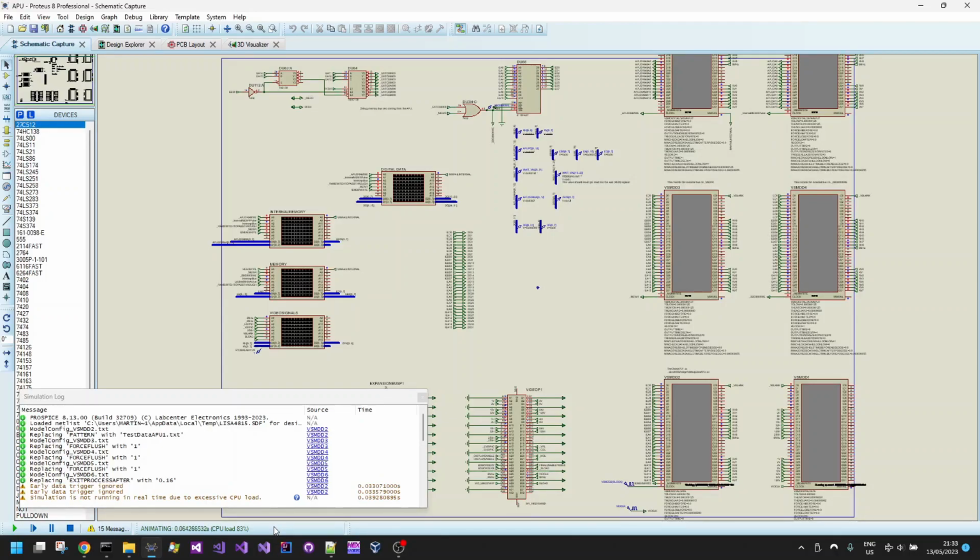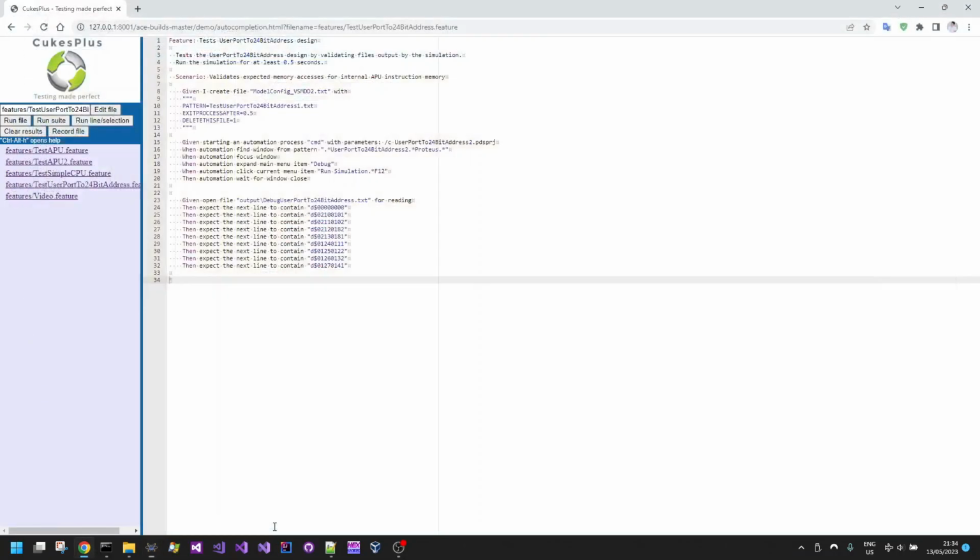It could also do it by sending the F12 key, but I prefer to do it via the debug menu, which is how you're meant to do it if you don't use the keyboard shortcut. We can see here it's running. It's animating. We can see here that the simulated time is actually very slow, and that's because the simulation is slow, because the APU is a relatively complex schematic.